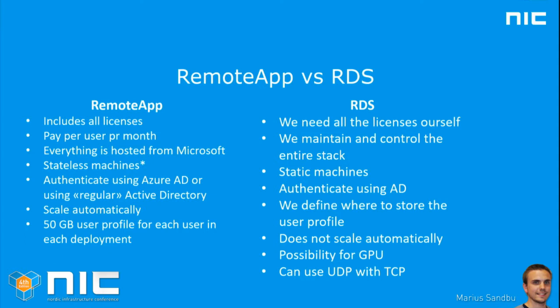So in 2012, I believe, Microsoft released RDS Gateway, the secure access server role for Windows Server, which had the possibility to use TCP 443 with UDP. With UDP, Microsoft does its graphics rendering and uses UDP to move it out to the endpoint client. But RemoteApp from Azure only uses TCP. So don't try to run any GPU-related workloads on Azure RemoteApp, because you'll get a terrible user experience. I'm guessing they're working on that as well.